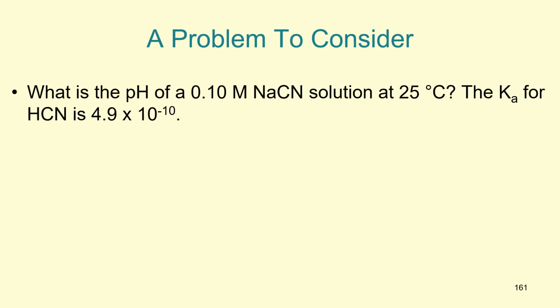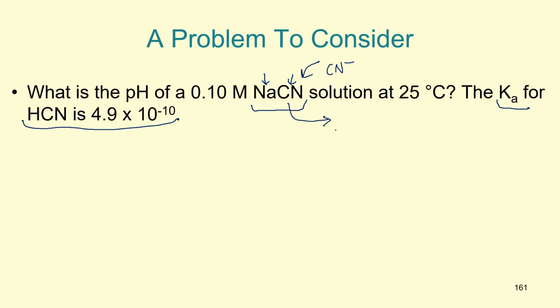All right, so what is the pH of a 0.1 molar NaCN solution? Again, how do I know this is a salt problem? Because I don't have an H plus. I have two ions that are neither H plus nor OH negative. So it can't be an acid and it can't be a base. Like I said, we could look up the Ka value for HCN, but we're not going to be able to use that in the problem because we're not dealing with HCN, we're dealing with CN negative.